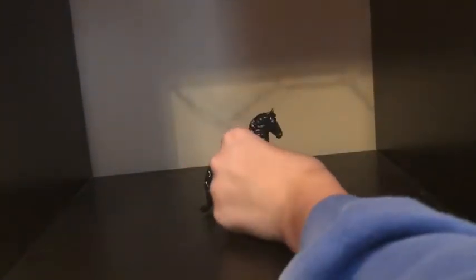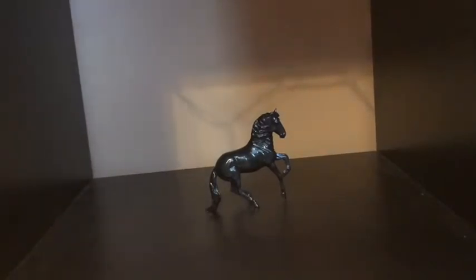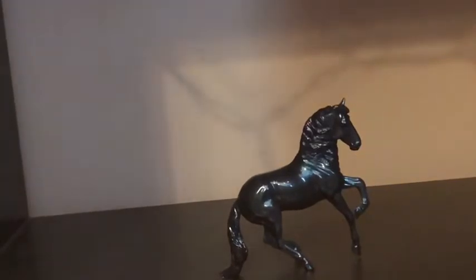So, this is Sarge, and he is a Breyerfest stablemate, I think. He is a Breyerfest stablemate, but I don't know what he actually is. Okay, so I know what he actually is, but I don't know what to call him besides Sarge. Is he a Breyerfest stablemate or the decorator stablemate? I don't know. So, he is a super cute multi-chrome Alborozo horse.